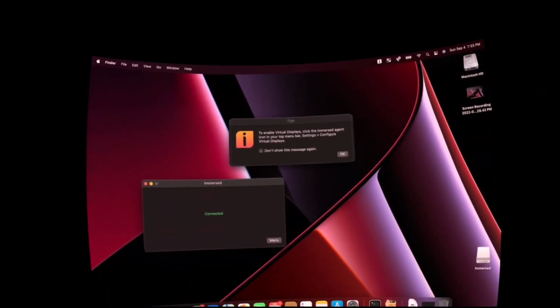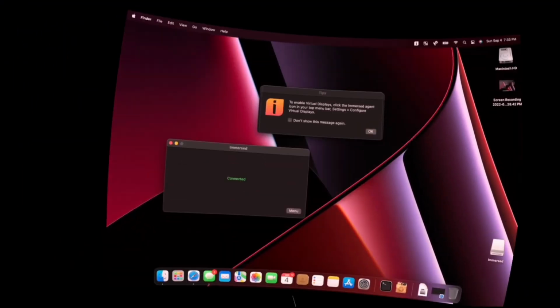I'm pretty excited about this video because today I'm going to show you how to use your Mac inside your Meta Quest. Now, I'm not just talking about hooking it up to the computer and transferring files and doing SideQuest stuff like that. I'm talking about using your Mac desktop in a virtual environment.